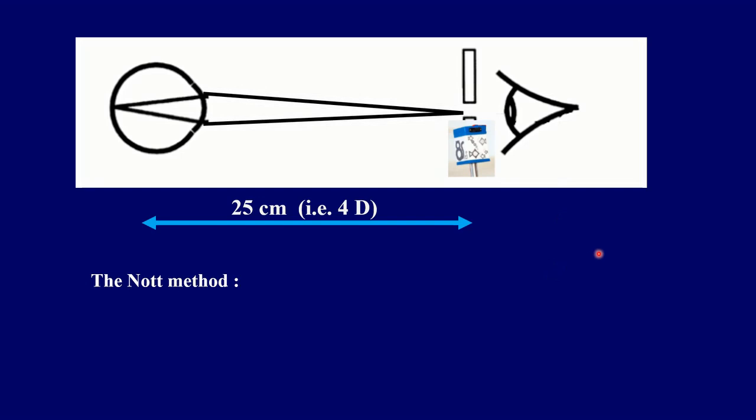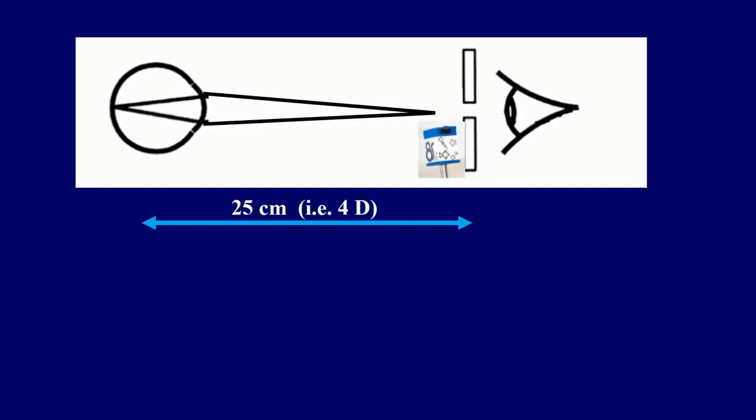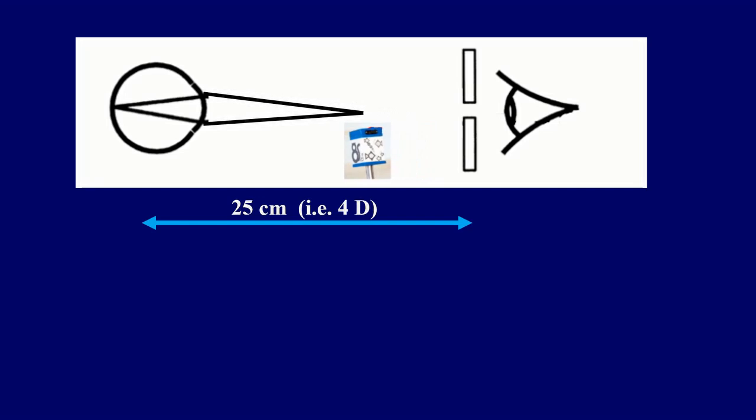So let's have this example. The retinoscope is here at 25 centimeters and we are having a neutral movement. We will stay at the same location, but we are going to push the reading target closer. Now we're going to see the red reflex is against. More closer, the red reflex is against. More closer, the red reflex is against.